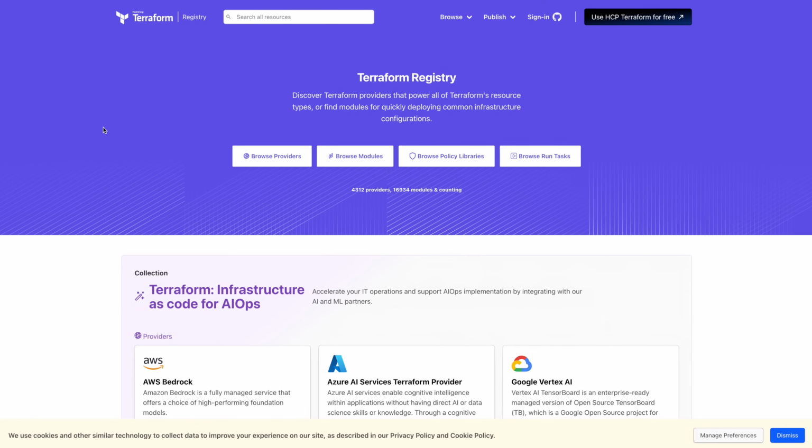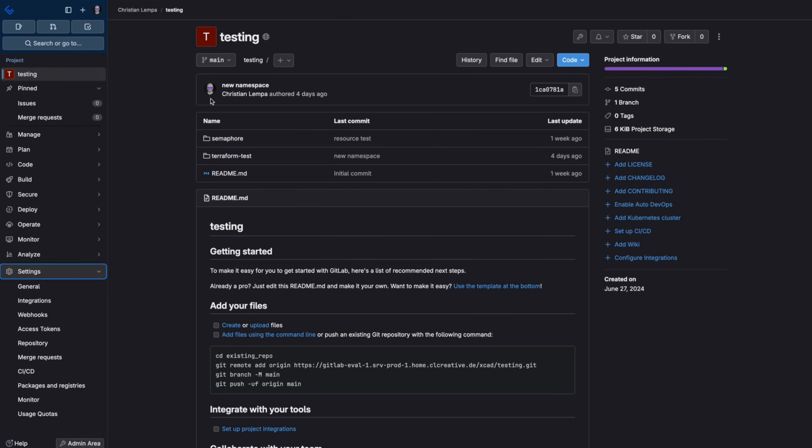That's why I thought it should be worth making another video about it, because as you all know, I love automation in IT, especially anything that is related to Terraform, GitOps and all that stuff. So let's get into it. I'm going to show you everything that is new in Semaphore UI, and we also talk about the stuff that is, in my opinion, still missing in this new version.